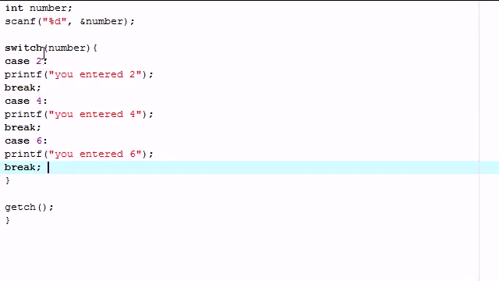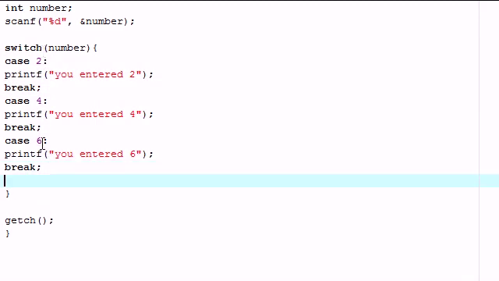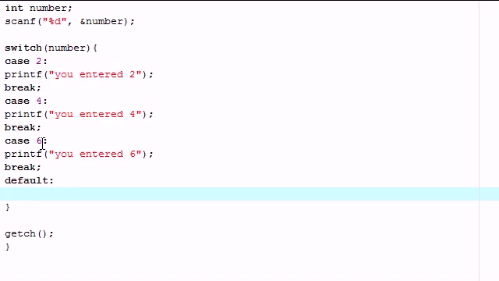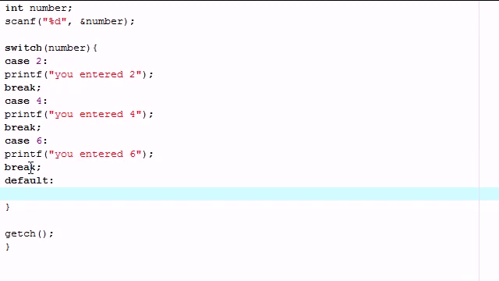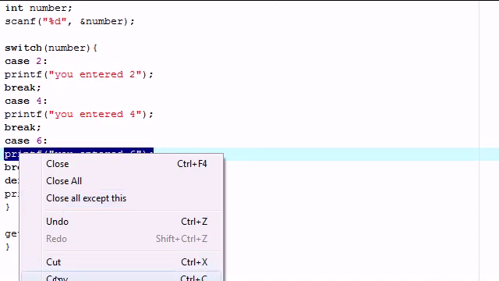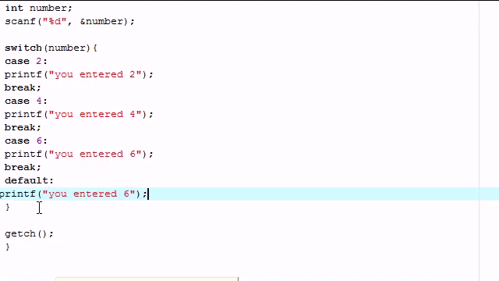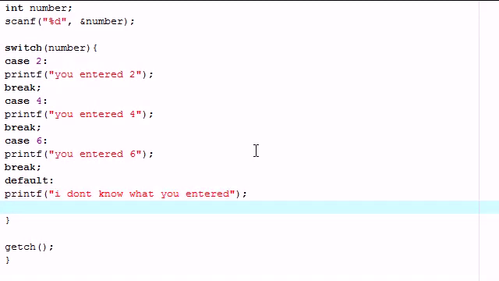And the last thing that you need in every switch is something called default. The syntax for that is just default with a colon after it, and it says, alright, in case it tests all of these numbers and they're all false, none of them pass, what code do you want to execute? So let's just copy this. Actually, it'll be a lot easier. Copy, paste, print, say I don't know what you entered. And of course with the default you also need a break.